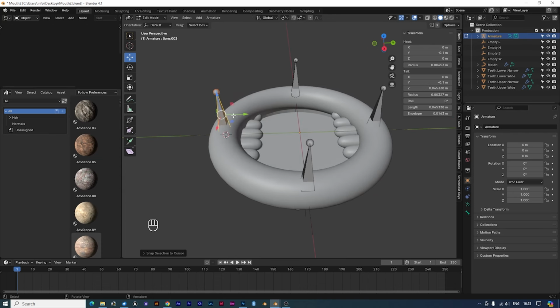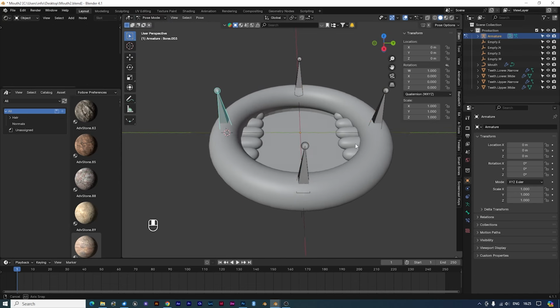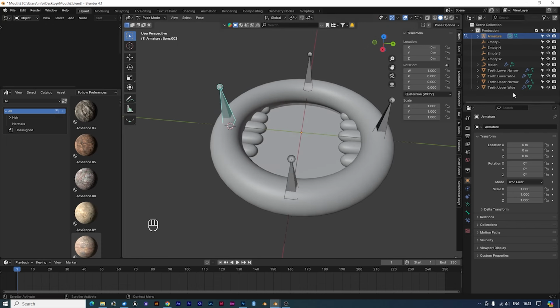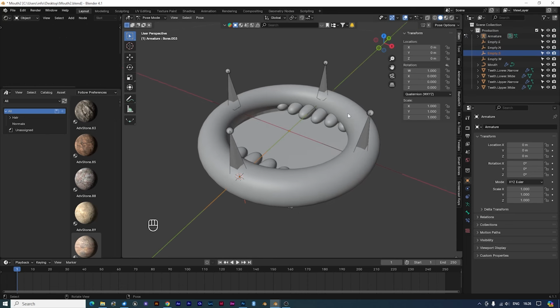Now, the way to do that is making sure that you have your armature selected. Go over to pose mode with a bone selected, so at the moment it's not doing anything, look for the corresponding empty. In this case, I believe it's going to be south. This is currently upside down. There we go.